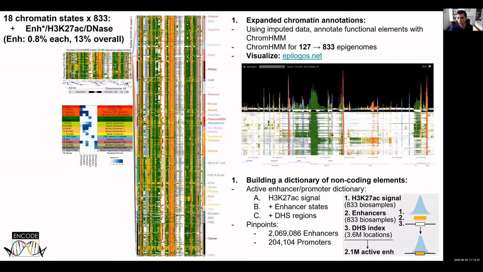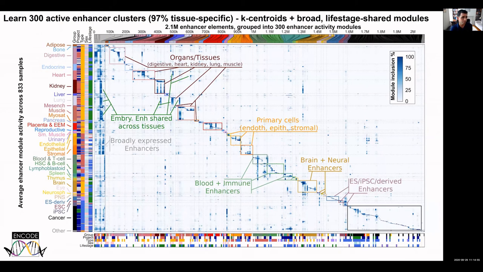You can see a browser that Walter Mellermann built called EpiLogos, initially developed in my lab and now in his own lab, where you can track samples and coverage of different chromatin states in a rapid, high-quality interface across the genome. The modules consist of 300 active enhancer clusters: 97% of them are tissue-specific and 3% are highly shared across broad tissues. You can see activity patterns across organs, primary cells, brain, and embryonic stem cells, with true sizes on top and the 300 modules uniformly spaced below.